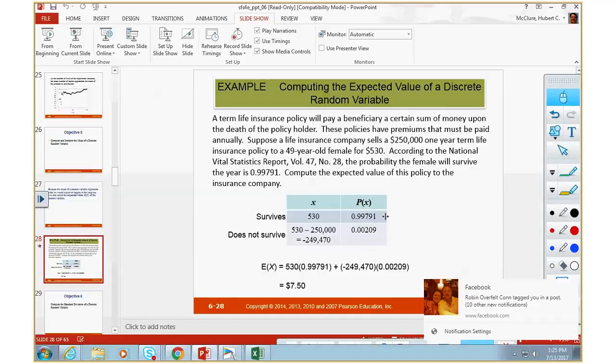Now, how you got to set up the other side. What is the event? Well, one event is you stay alive. And if that's the event, you make a payment of $530 or whatever. I don't know what the question's asking. But that's going to be the lesser amount if you stay alive. Because what are we dealing with? Life insurance. Okay? What happens to the insurance company when you die? Well, you just made a $530 payment, but you died, so that means the insurance company's got to pay out what?